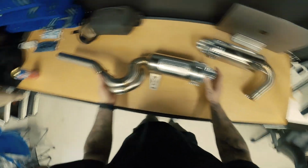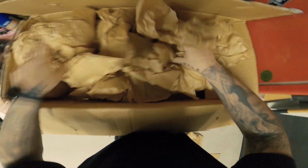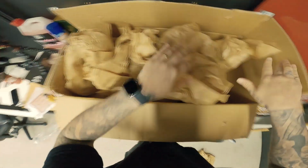Yeah, not much else to say, guys. We'll get on the install tomorrow for this stuff. I don't even know how I'm gonna sleep tonight. I'm gonna be so excited. Yeah, nothing else in the box, just a bunch of paper to keep it safe in shipping.